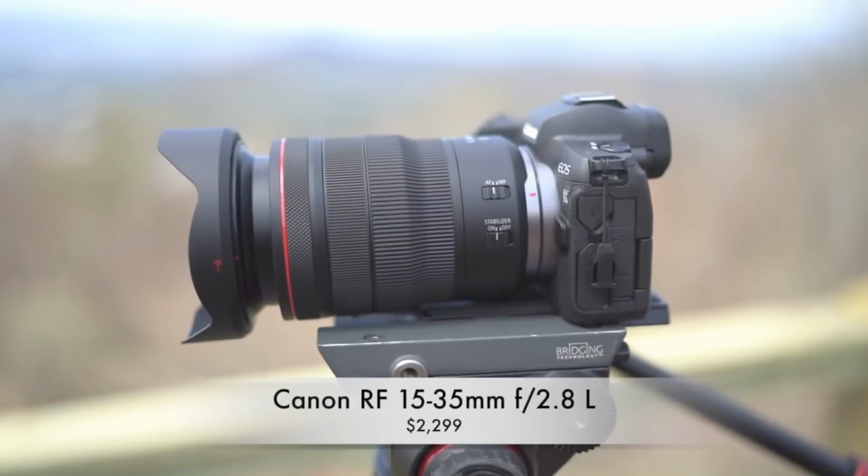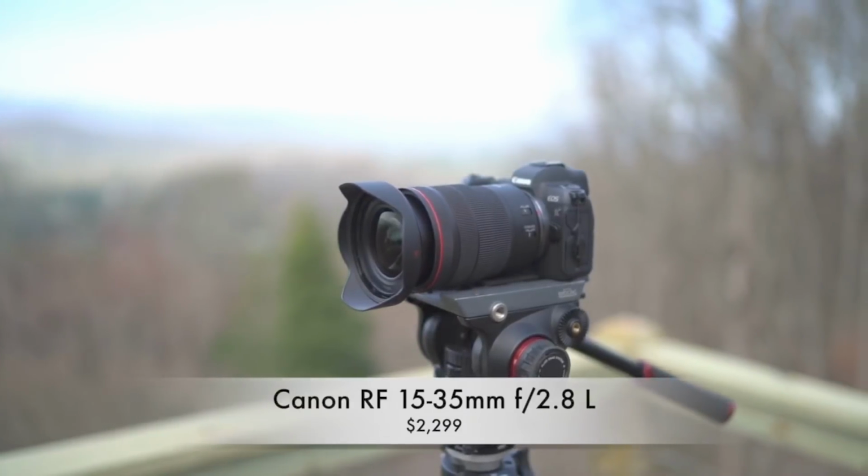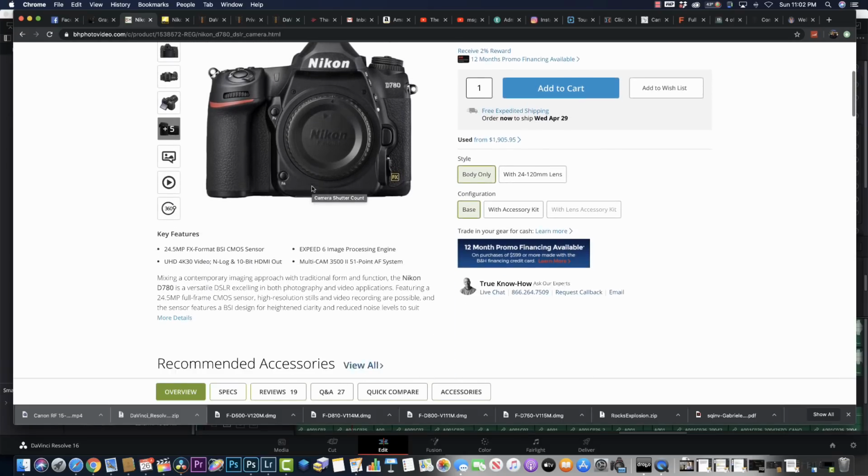One other option that I considered was the brand new Canon RF 15-35L for my EOS R, which I've come to like a lot as a camera, but as great as the 15-35 is, it's still $2,300 new, and though its performance is superlative, that's a little bit more money than I want or need to spend while we're all under a quarantine. That of course leads us to the most obvious option, the brand new Nikon D780, and though it has improved video capability, the stills quality is only supposed to be just a little bit better than the D750's, and at $2,300 I wasn't all that jazzed to pay that kind of money for something that wasn't going to give me a really noticeable improvement in image quality.